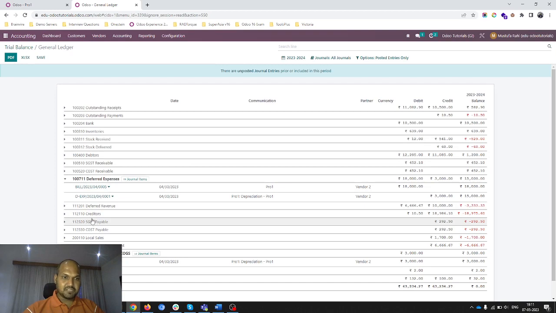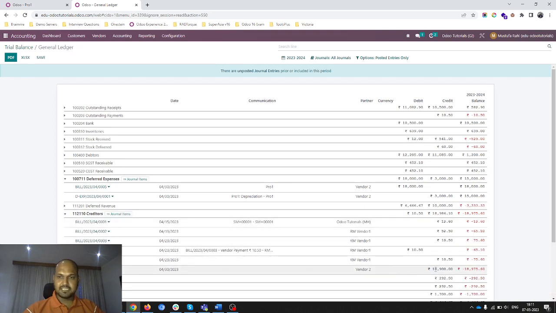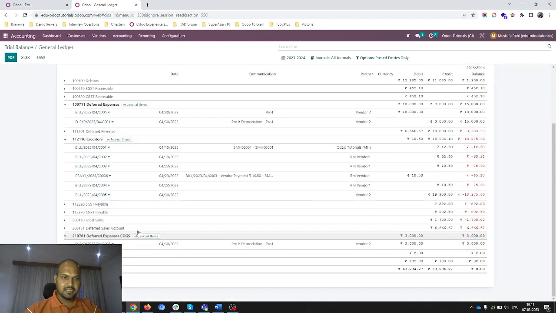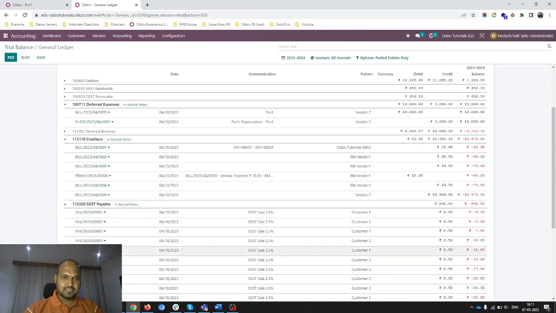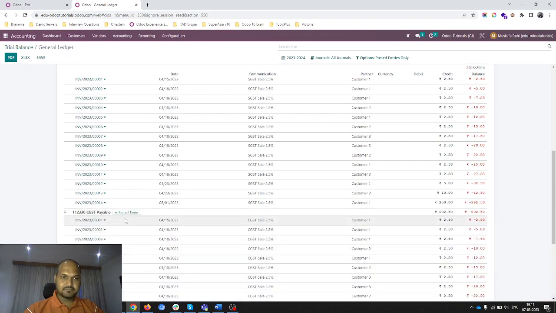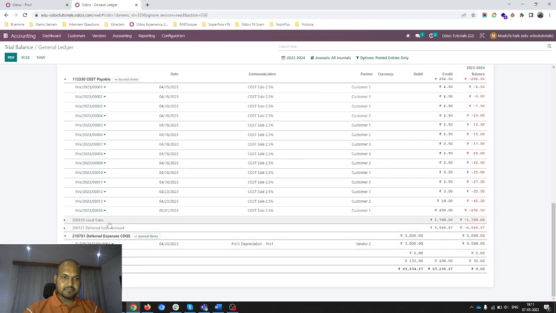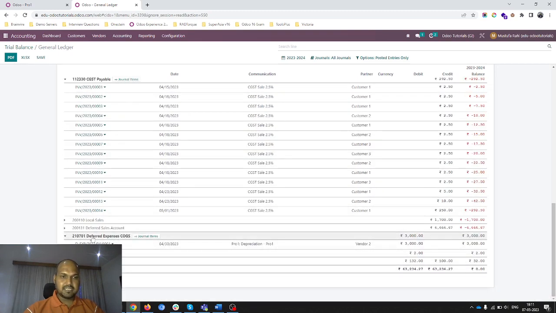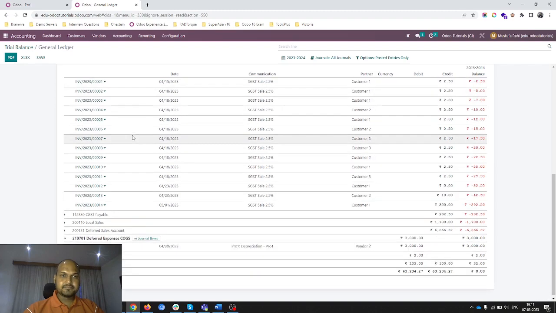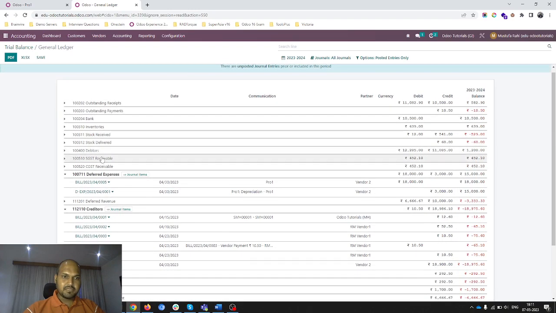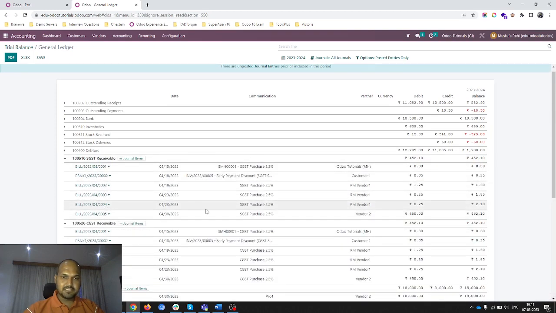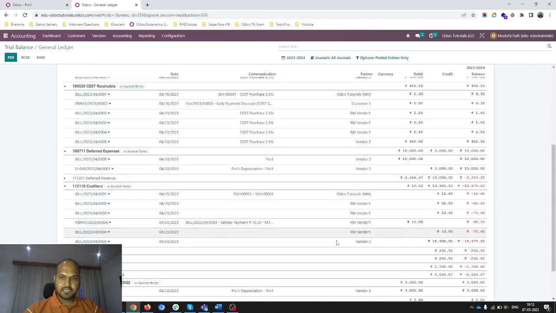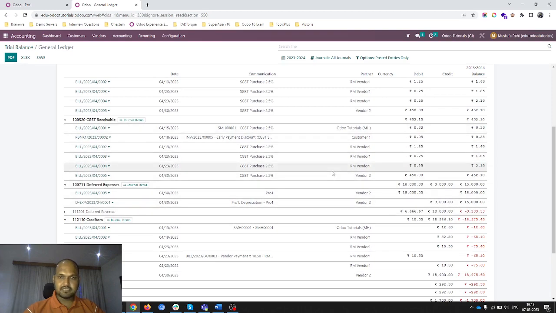Okay, and then the counterpart, I can see the creditor account, which is 18,000 plus taxes, so 18,900, and then it will also have the SGST and CGST components. Okay, so COGS sales has nothing to do with it because I haven't registered under that account, and then it will be part of my receivable SGST and CGST under the vendor bill. So 5 number is my bill, 5 number bill 18,900, and then this is the plan which is there.